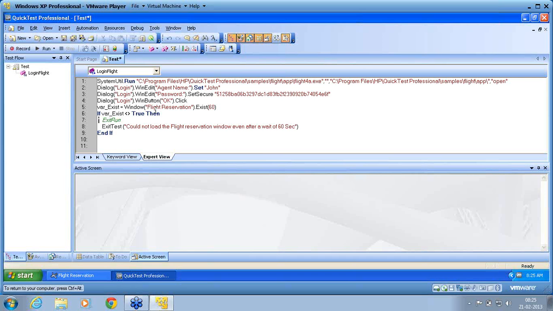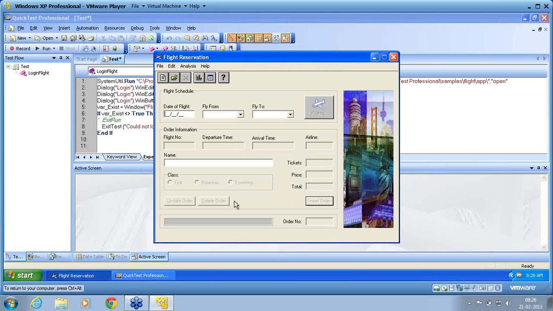Now, this is how I created a reusable script. In this script, there are two parts. After I click on login, I am ensuring that the page is open for the next script to take over. Once that page exists, then only I'll leave this particular action. Once this is done, I create one more action, or you want to run the script, execute and check whether it works. You can do that.